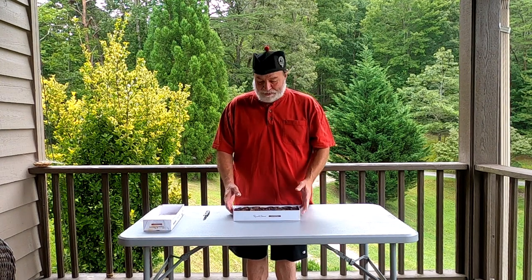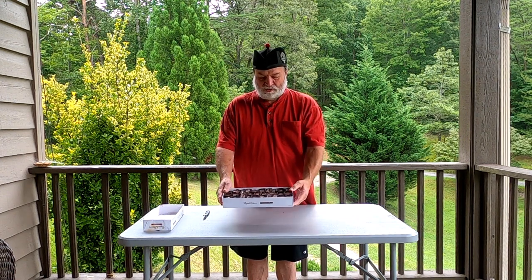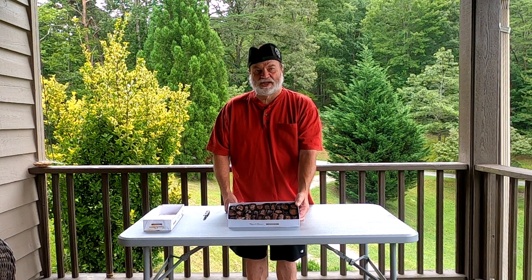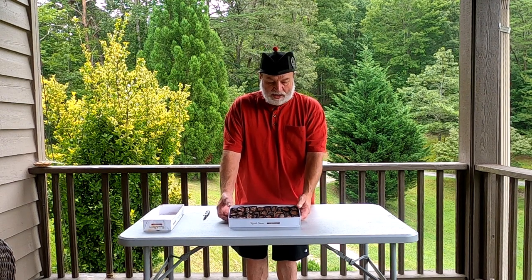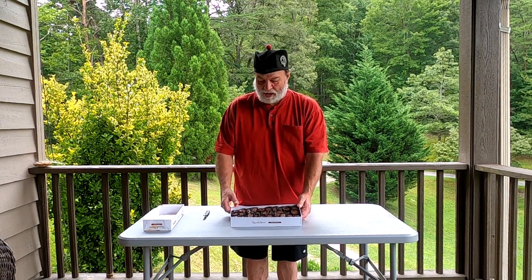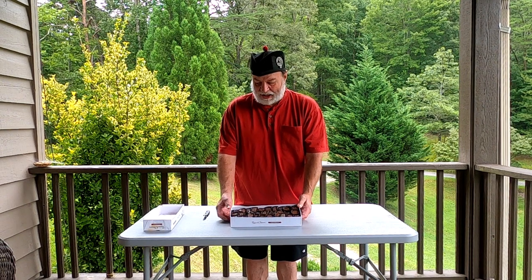My diabetes will pay me back for this. But there's two layers of these beautiful chocolates in here. If you ever find a Russell Stover outlet store, you can pick them up for several dollars off - they're either about to go out of date or some of them are called bloopers where they're not absolutely perfect, but it's usually a really good buy if you like chocolate.